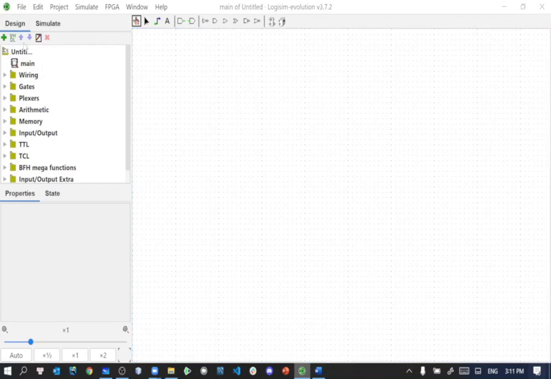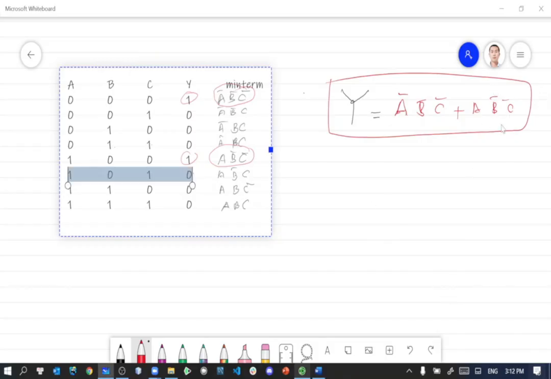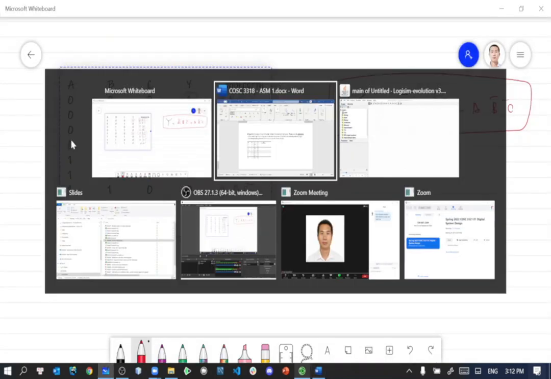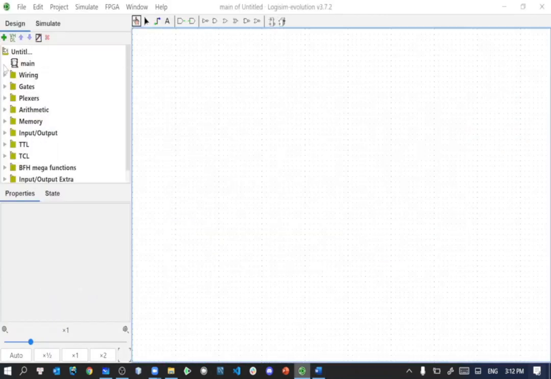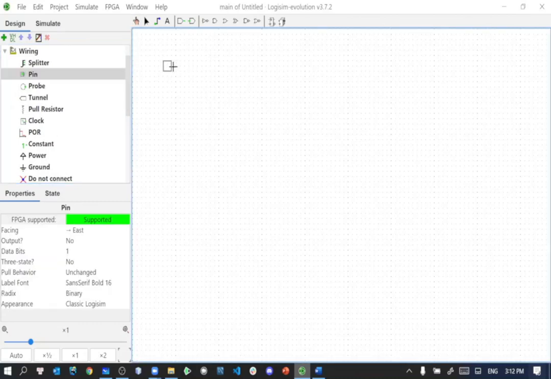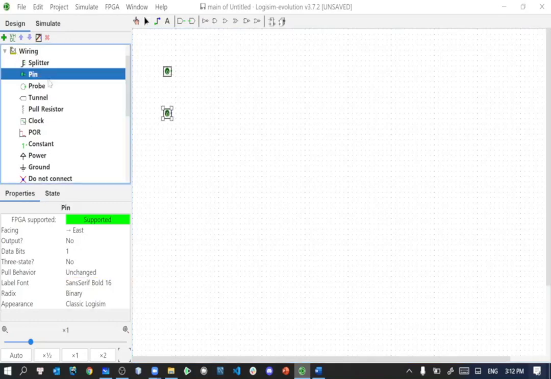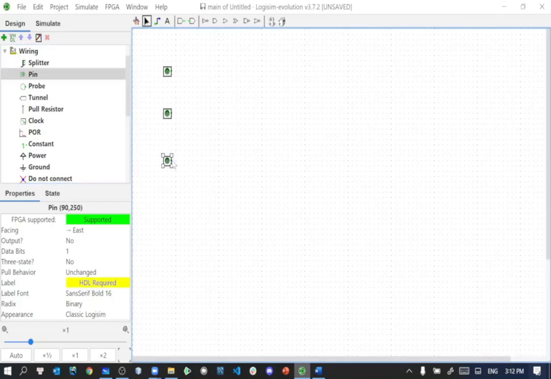So the first thing is I need to simulate this equation. So it has A, B, C as input. So you click on wiring, pin: first pin for A, second pin for B, third pin for C. I want to label this, so click on it and say this one is A, enter.